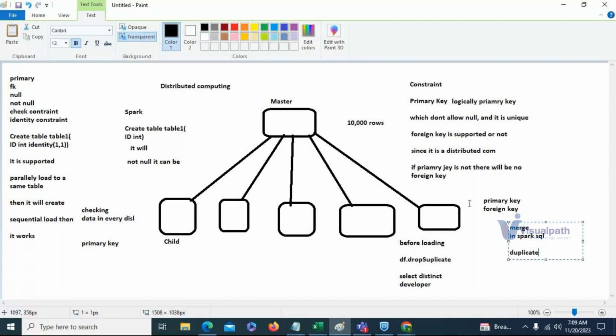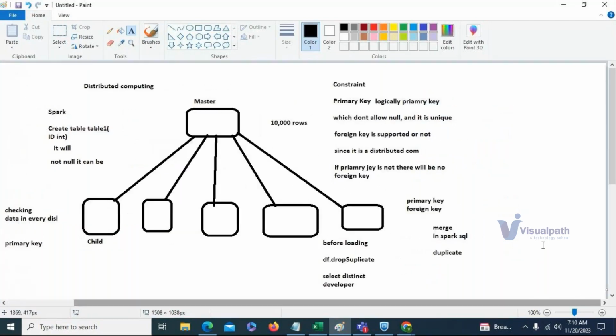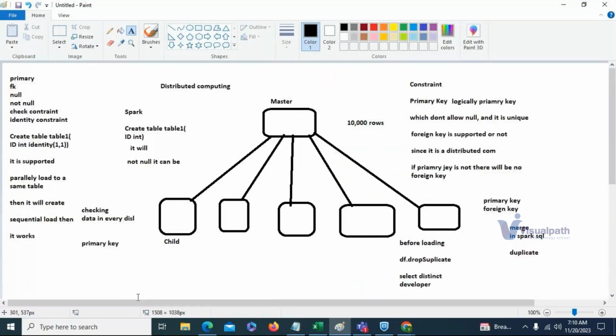So these are the basics that we started. Tomorrow also I'll be covering a lot of concepts, different data warehousing concepts. Even though we are in the big data world, traditional things are also widely used.